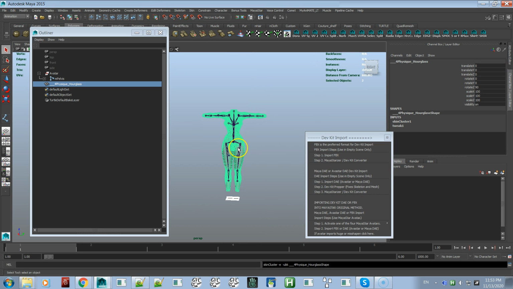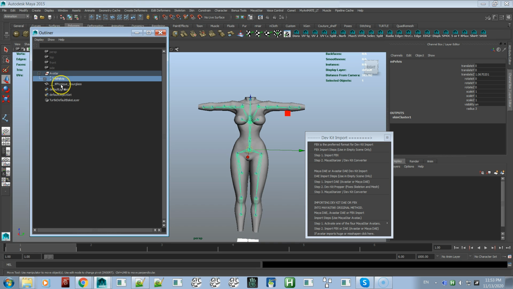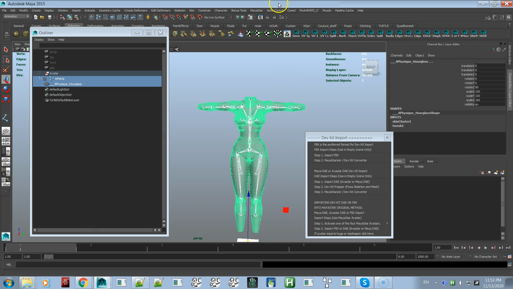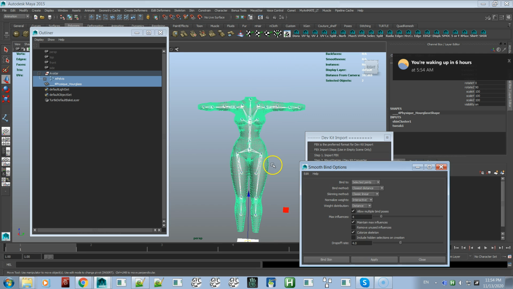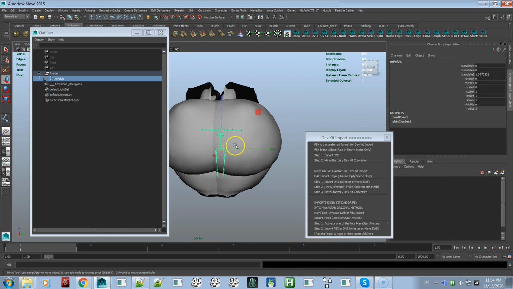It's now detached from the skeleton, but it still has its skin cluster, so it still has its information. Now if we reattached the mesh, to reattach a mesh that you've detached with history to the skeleton, it's really easy. Just select any bone in the skeleton, doesn't have to be the M pelvis. Control select it in the outliner, or Shift select the mesh out here, and then go MayaStar, Smooth Bind Skin, Bind Skin.